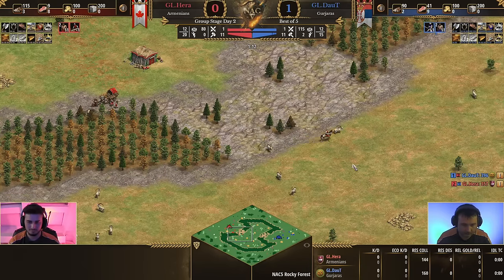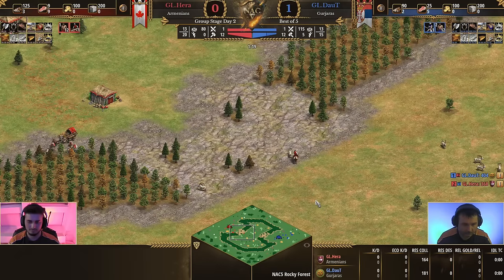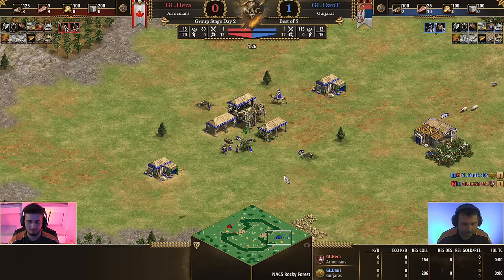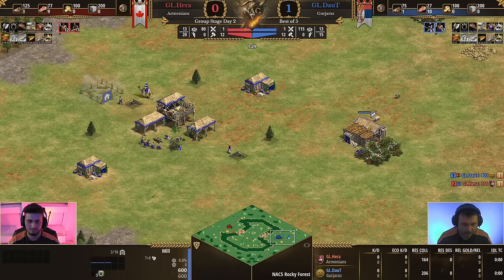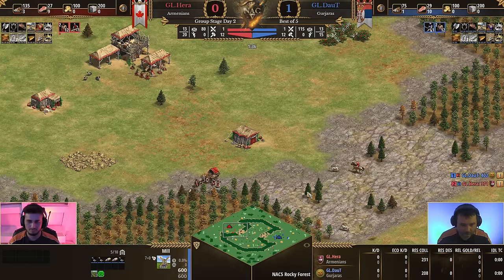But Daut goes for the Gurdjieffs, a civ that I think is pretty solid on this map. But, you know, give me your thoughts. What's the approach with Gurdjieffs? Because we've seen Armenians before. Like, you use the mule cart, maybe you go into infantry, or maybe you can just play scout skirm like Hera did before. But what about Gurdjieffs?